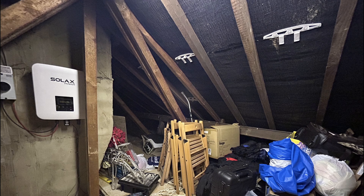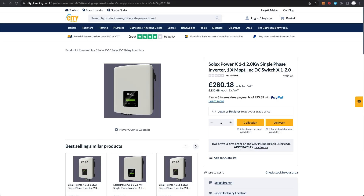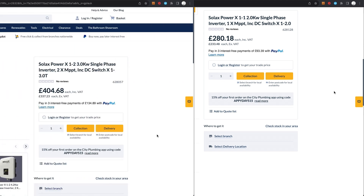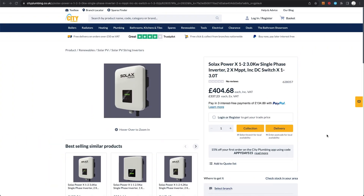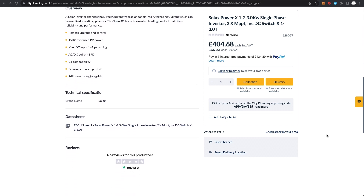In the new location, all my cables — the AC cable, earth cable, and CT clamp cable — were already running right underneath the chimney breast, so it was easy to just cut the wires a bit shorter and rewire them to the inverter in the new location. Another thing I did in this update was upgrade the inverter: I originally had a Solax X1 2 kilowatt and I upgraded to a Solax X1 Boost 3 kilowatt, which is a two-string inverter meaning I can have two completely different sets of panels in different locations.